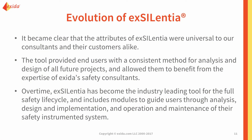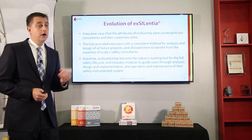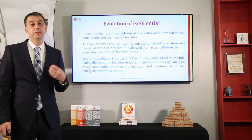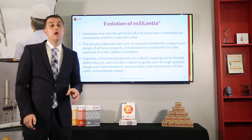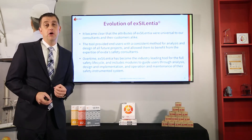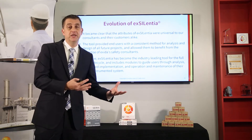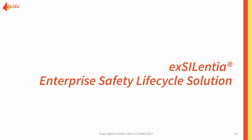As we started doing SIL verifications for customers, we realized it was impossible for Exida to do all the SIL verifications around the world, so we decided to make the tool commercially available. Over the years it has become the leading SIL verification software in the world — shown through an ARC study indicating the SIL module within Excellentia is the leading tool. Our customers rely on it for consistency. Excellentia nowadays is much more than just SIL verification — we perform PHAs in the software and go all the way to recording real-life events.